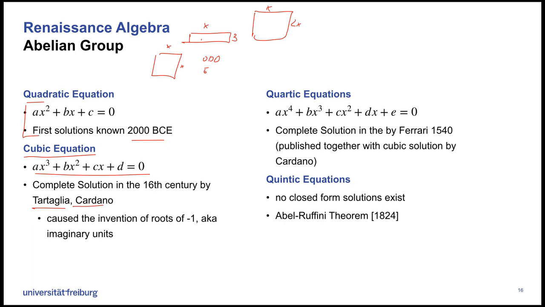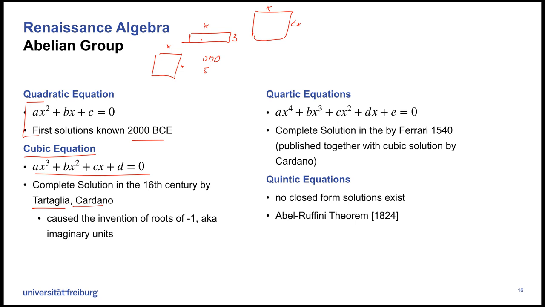Now, Cardano has a very interesting life story. You have to look up his life once. I don't know why there's no movie about this. He invented a lot of things. Maybe you also know the magnet in a cardanic compass. This is also from him. It was invented by him because it helps you find direction.